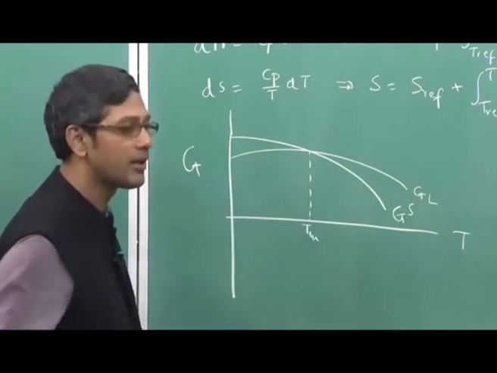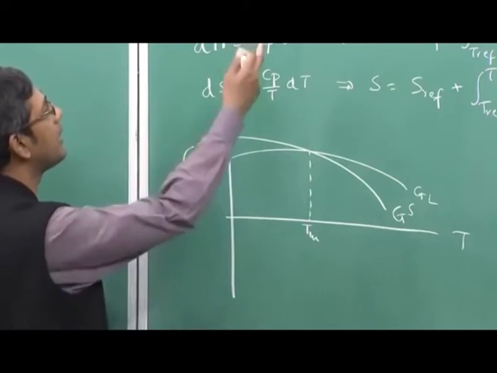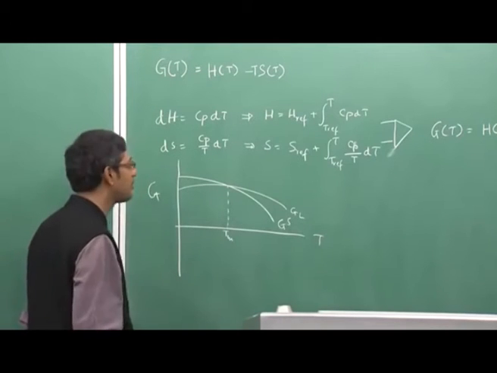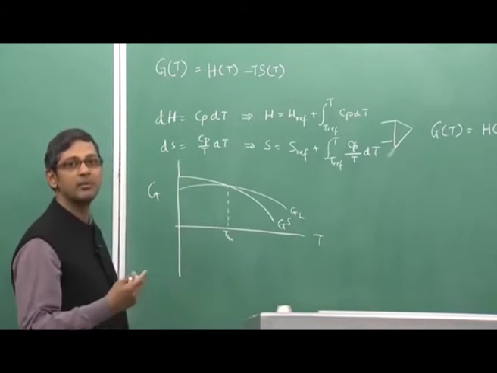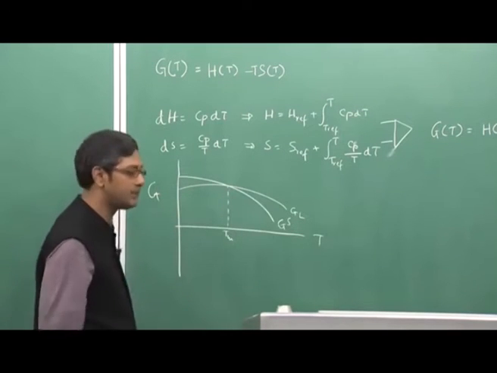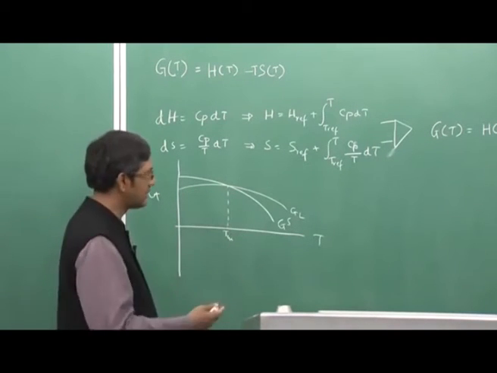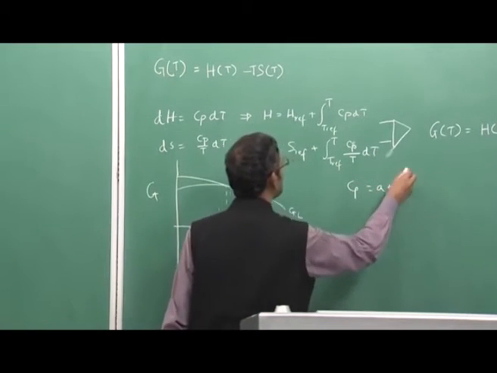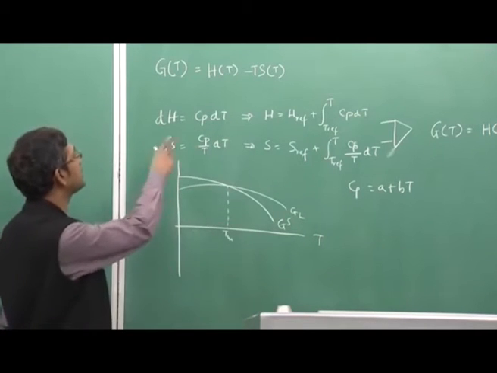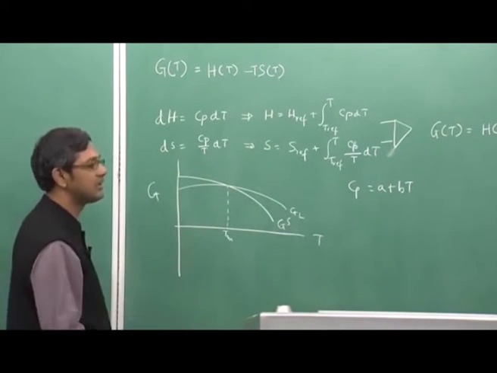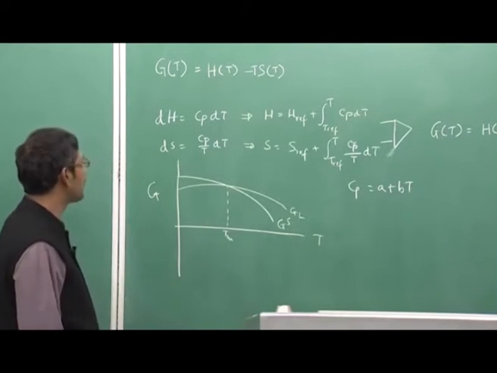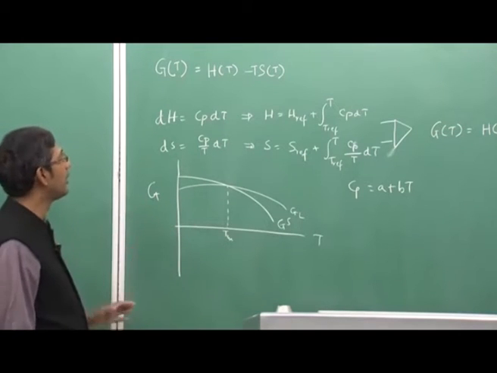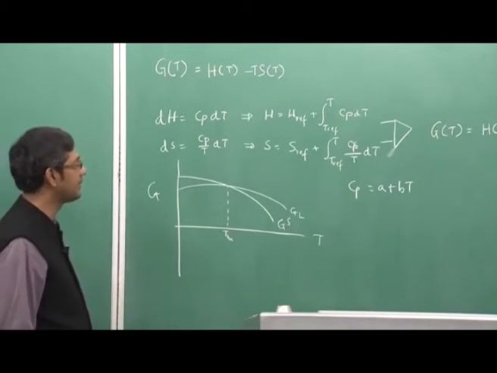Why does this curve have such a slope? It is because of entropy. This is a negative slope, so the slope of this curve as a function of temperature is basically minus entropy, and entropy is a positive quantity, therefore the slopes of these curves are negative. And if we assume the simple equation Cp = A + BT, then using this mathematical analogy you can find out what G(T) will be, and that I have already done for you. So, for a single component system, this is the way to describe the equilibrium between solid and liquid, or solid and vapor, or vapor and liquid, anything.